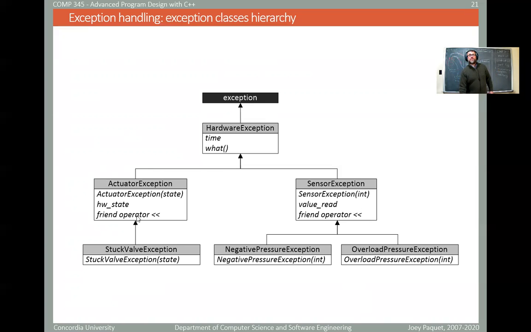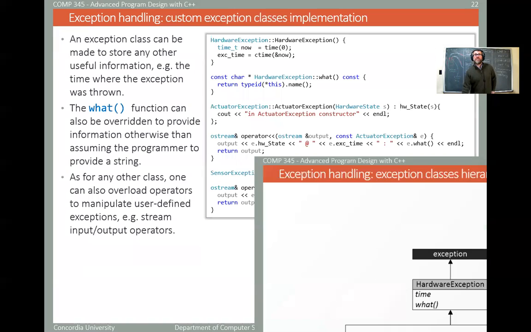I also overload my stream insertion operators on my exceptions, which I will use to output the exception inside of the emergency log file. It's not often that you see an example that uses exceptions as classes that contain data, where you can define their own behavior and so on. That's essentially why I designed this example.